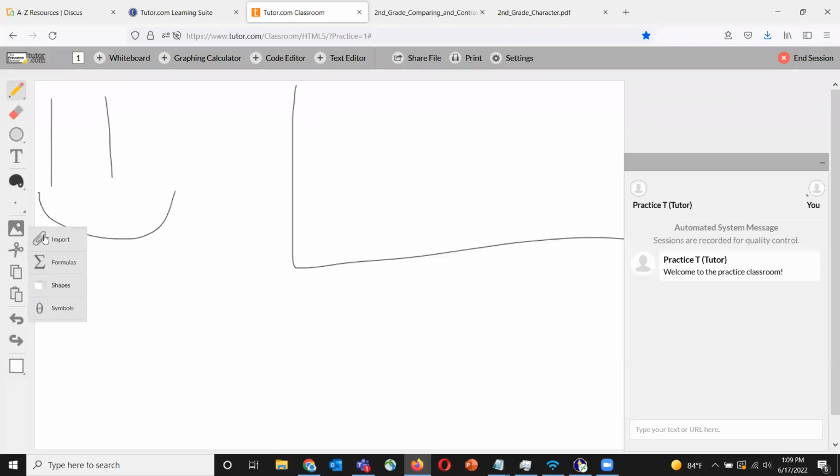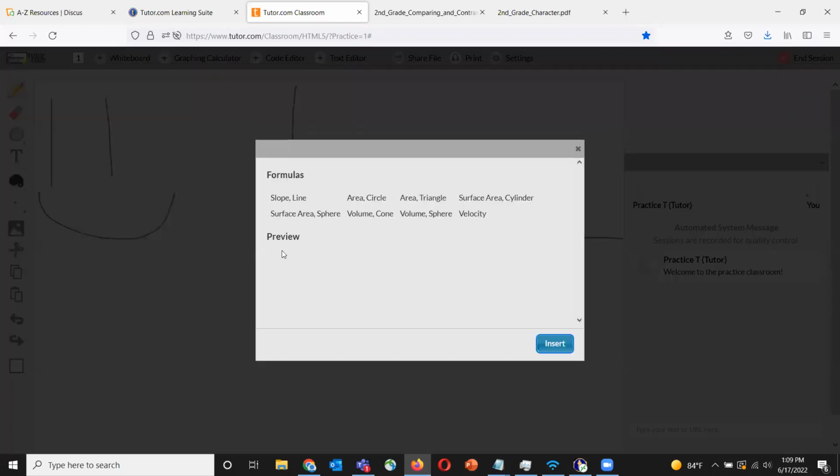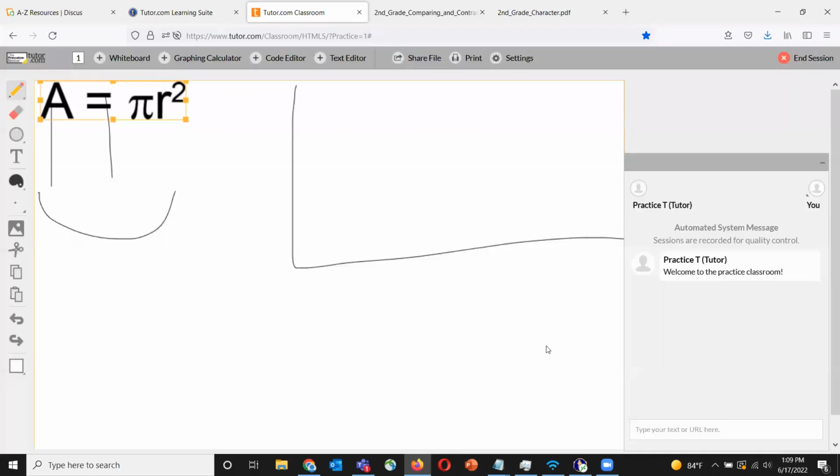Additionally, you can import images. So if you took a screenshot of your child's homework and you wanted to upload that, you can do that. You can import formulas. So this is going to be super relatable for the younger students, especially in elementary school and early middle school. But as you start doing some basic geometry and stuff like that, this is going to be super helpful.